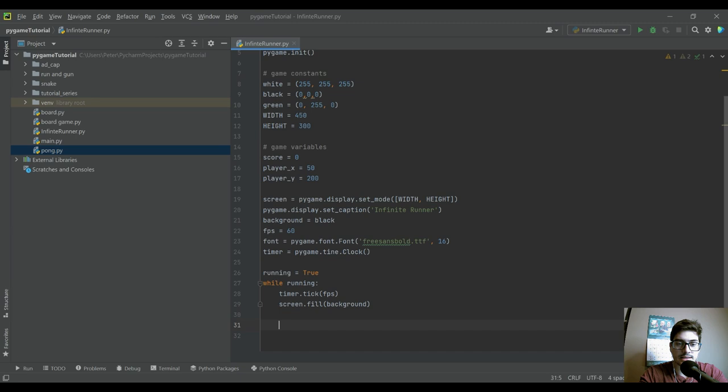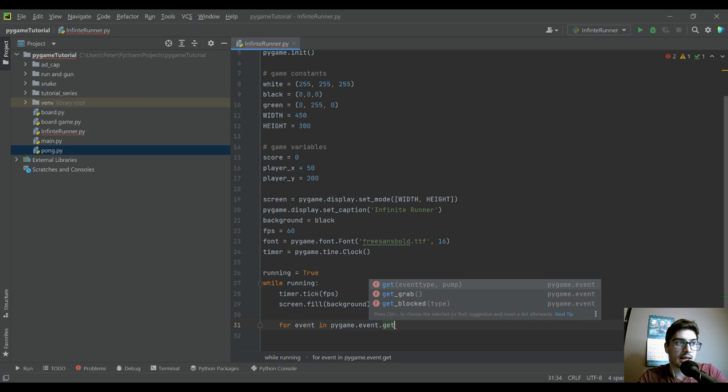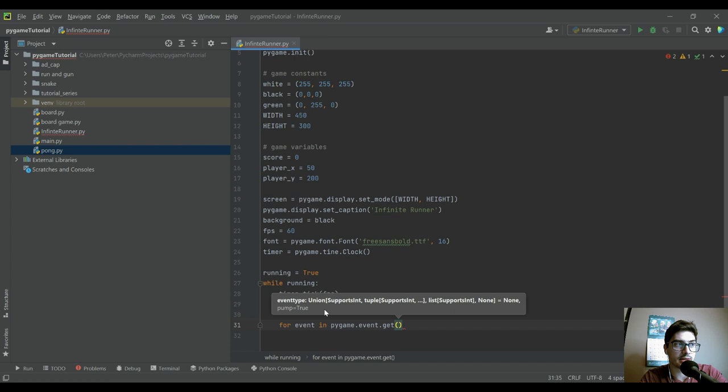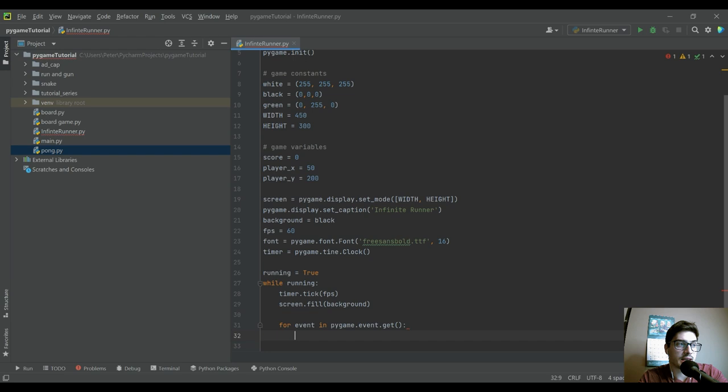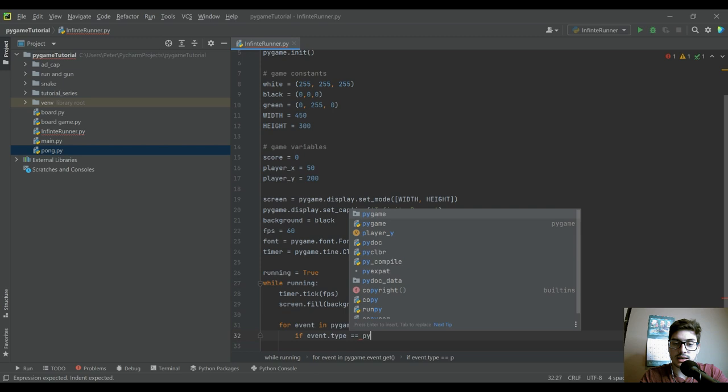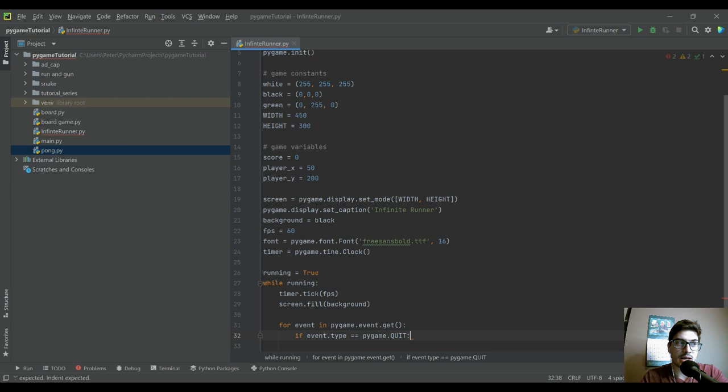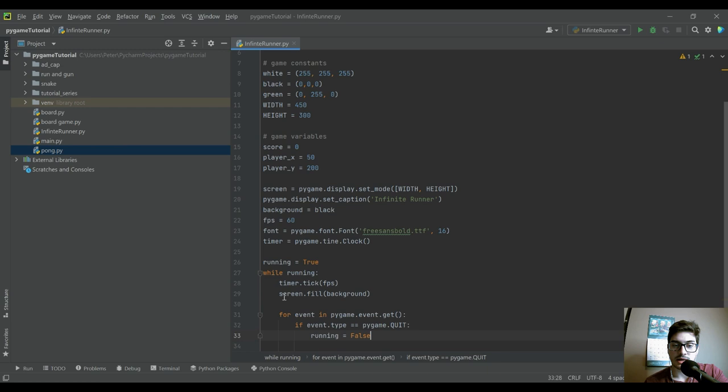And so for event handling, we're going to create for event in pygame.event.get, and that's the code to get anything going on your computer: clicks, mouse position, buttons that are pressed on the keyboard, anything. That's pygame.event.get. And then we are going to check and see if the game is exited out. So it's event.type is equal to pygame.QUIT, which is going to be the X in the top right of the screen. Then we just want to set running equal to false. And that's going to make sure we don't have an infinite loop.